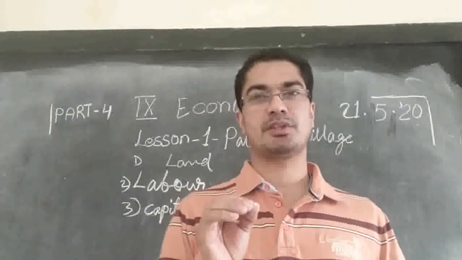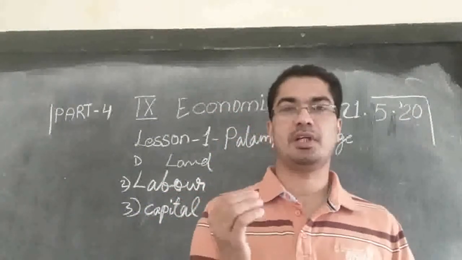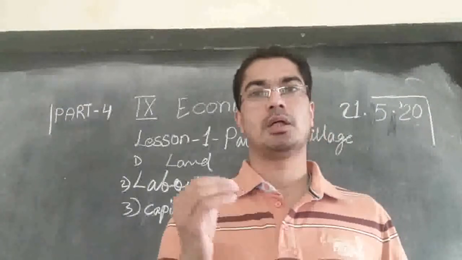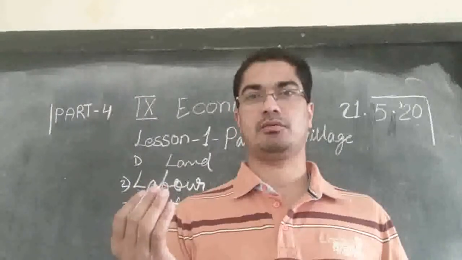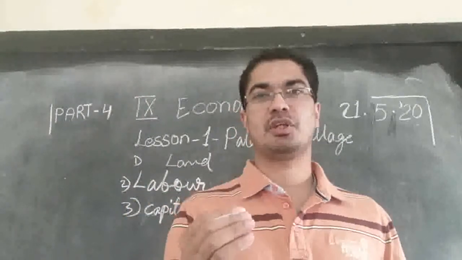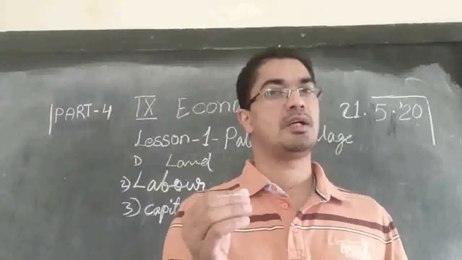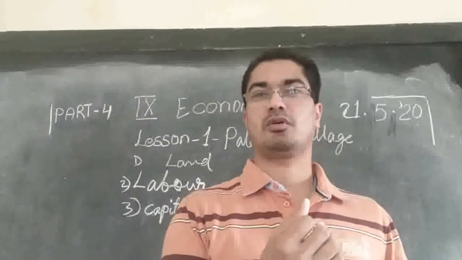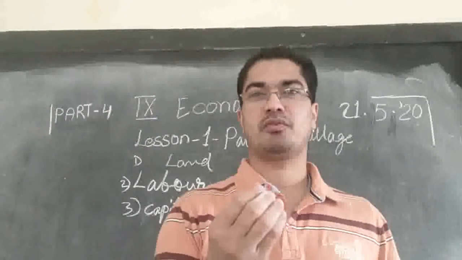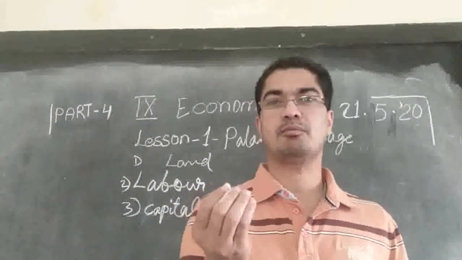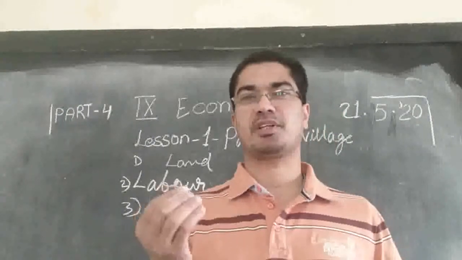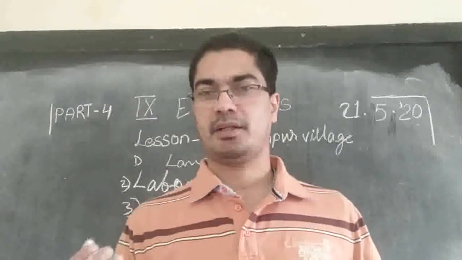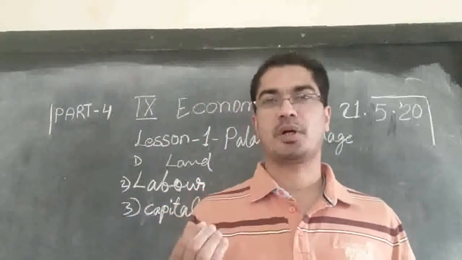Then the working capital means the money that we need in our hand to do the work. We need money because we have to buy raw materials for making something. For example, if it is farming, then we need to buy seeds, we need to buy the fertilizers, we need to pay for the labor and so on. So we need some money in our hand. Till the production is over, there will be many expenses, and so we need money in our hand. That is called working capital.